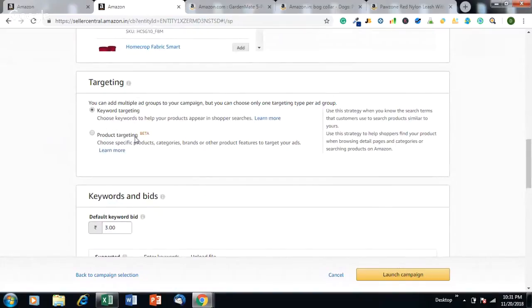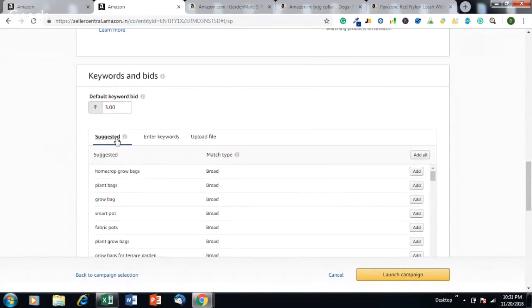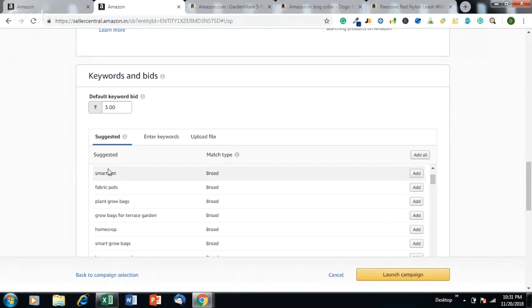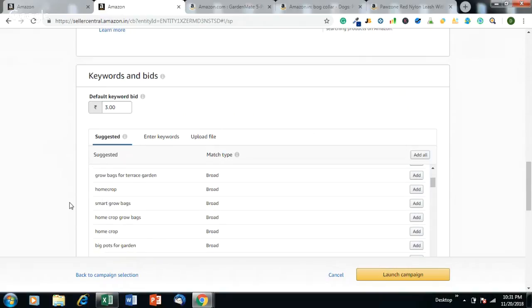When you select keywords for targeting, Amazon gives you suggestions based on your product listing. It tries to get keywords from the listing itself and shows some which are relevant to your product, that you may choose from the list.